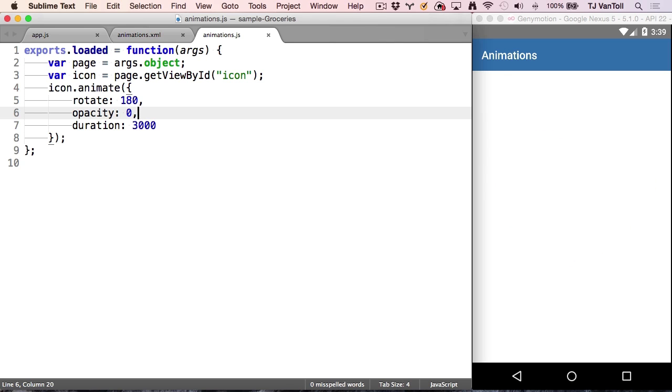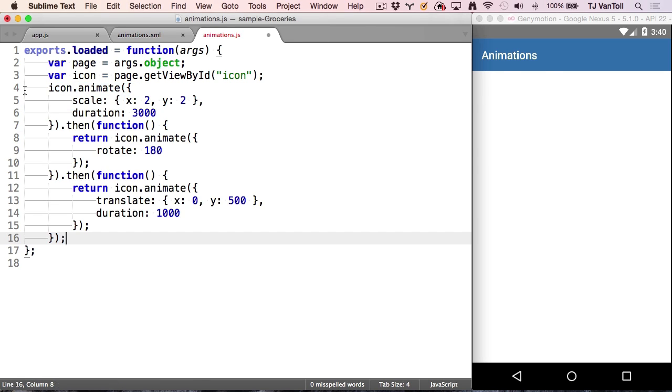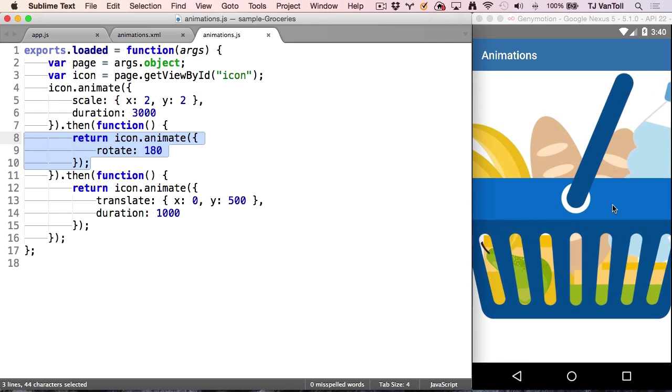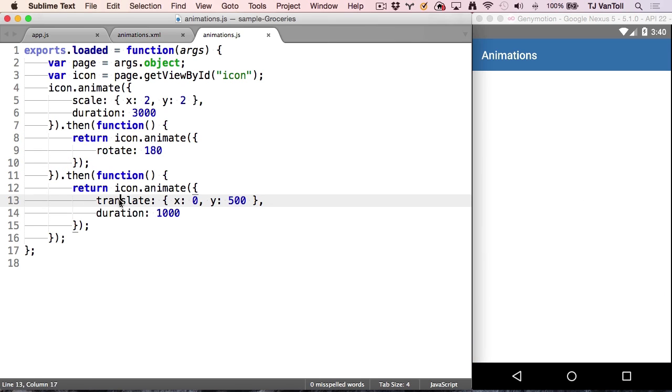But the real power of these APIs is in their composable nature. Not only can you call animate, which is just a simple JavaScript API here, but animate actually returns a JavaScript promise. What that means is I can chain animate calls with subsequent animate calls if I want to do a more complex animation. So in this case, I'm going to animate the icon. I'm going to scale it again, so I'm going to make the icon big. Then I'll flip it over 180 degrees, which you'll see right there. And then I'll translate the icon, or move it, in this case on its y-axis, and a positive value will move it down, and that's why the grocery basket went off the screen.